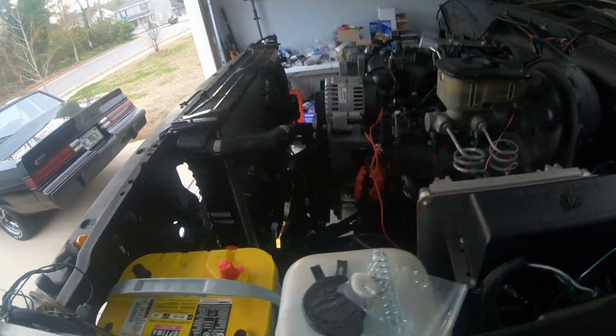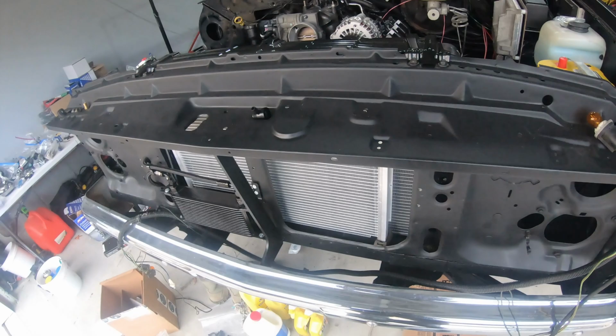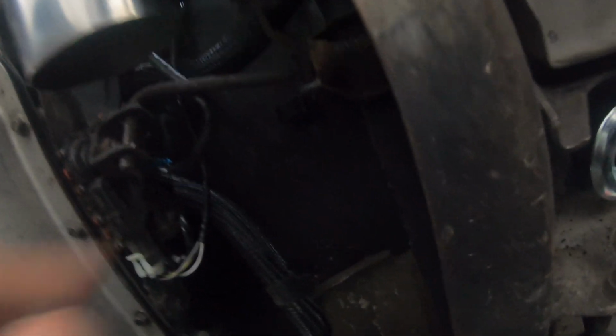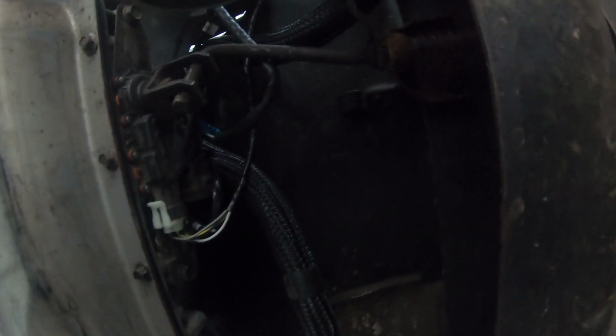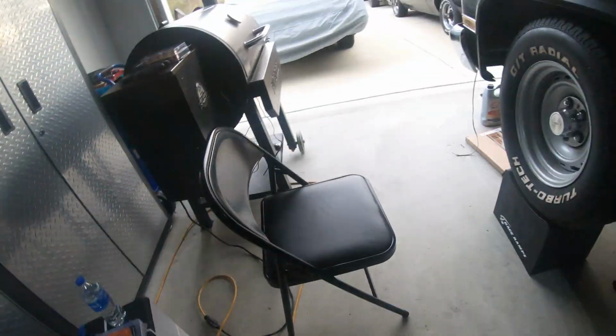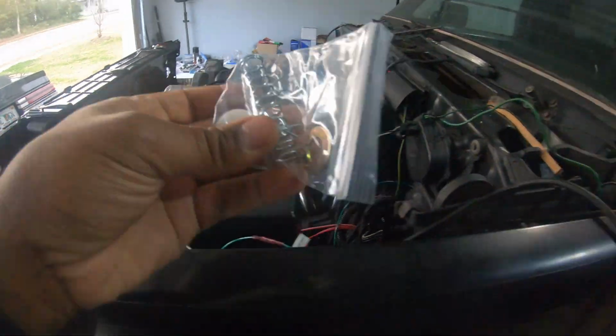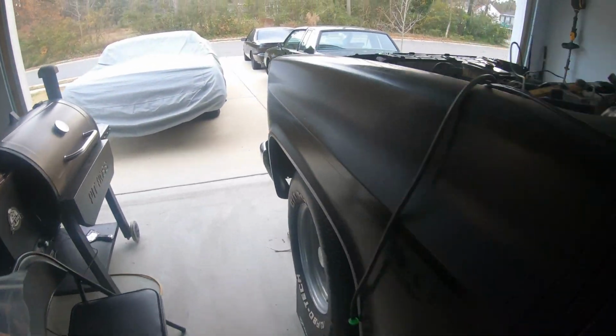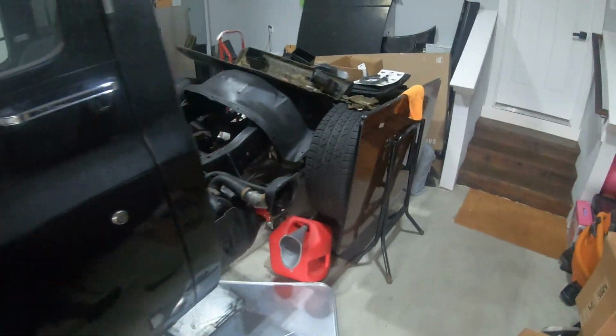I need to put in the fluid. So the coolant needs to go in and the transmission. So I need to figure out the shifter. So I'll get that all squared away. I got everything hooked up down here, but I need to get the angles are off. And the little bushing that the spring goes behind, the spring is not in there. So what I'll do is, I already ordered it. So I have the spring kit. So it came with a new spring, a new bushing, a washer. So I hooked that up. I should be able to use the stock one instead of ordering the Lokar.